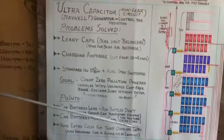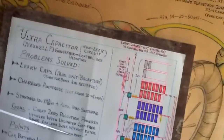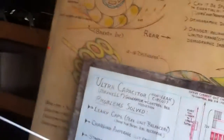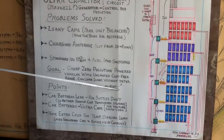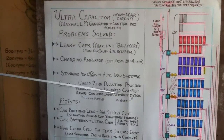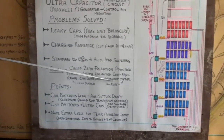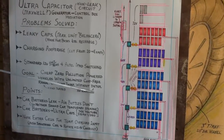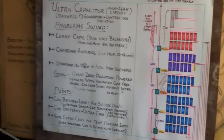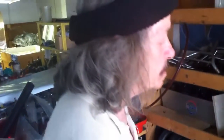Leaks in the power system, like happens to batteries in wheelchair operations, among other things. And the key to that is hand pumping. Because if you use a city gas station to pump it up with a new kind of fangled high-pressure compressor, they're going to charge you money for that, right? And it won't be free. And getting rid of the rust by having a completely ferrous metal-free vehicle.